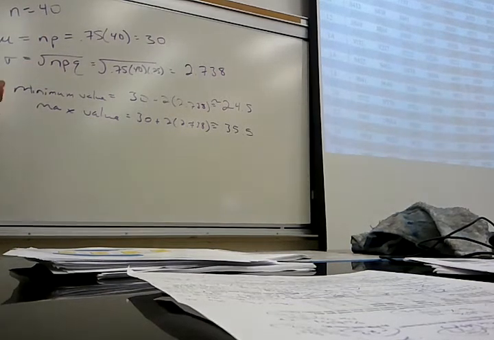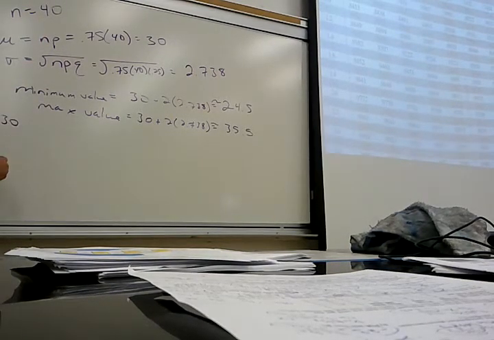So from this one, we found out that the mean is 30, right? And the standard deviation was 2.738. Now there is one little thing that I'm going to talk about later. Right now we're just going to ignore it. But I'm going to come back to this kind of problem, because could you get 11.3 peapods that were green? No. Either it's green or it isn't, right? You don't say it's kind of greenish. It's green or it's not. So it's discrete.